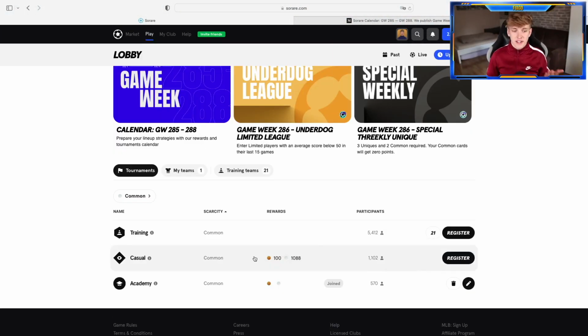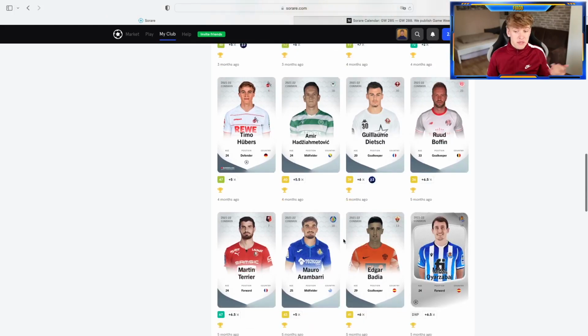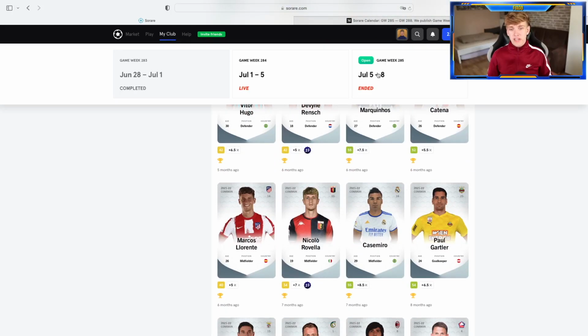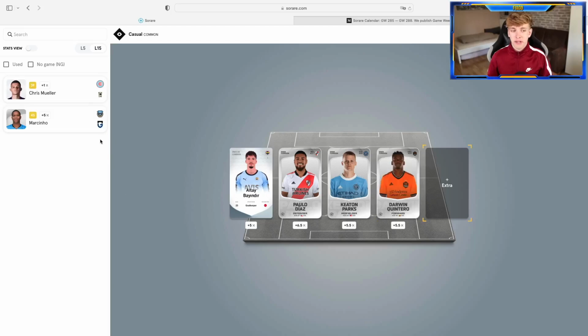You go to the Game Week Center and then you just start playing the casual league. It's completely free. I think you can still choose your favorite league and club at the start, so that always determines a little bit to a certain extent what cards you get. Maybe you get lucky and immediately get the likes of Marquinhos or Casemiro, high scoring players. Then you go to the Game Week Center and you immediately put in your best 5-a-side team into the casual league. You register here. Of course, right now there's not many people playing, but I'm just going to pretend I'm registering my casual league team here.